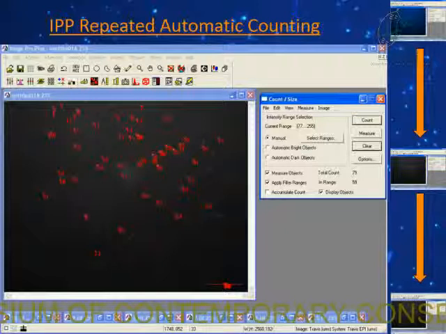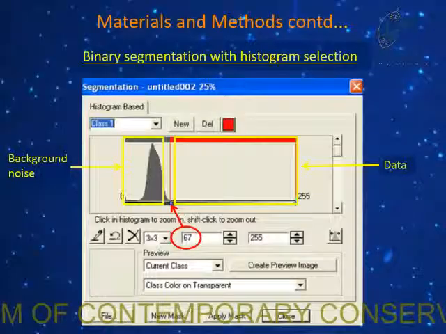Okay, so everything that is in red is being counted. But there's quite a lot of few cells which you can't see down there that are not being counted. This is where the user comes in. Every image when you work with bacteria is slightly different, based on your environmental parameters when you took it and how long they've been in storage. So this value does need to change slightly.